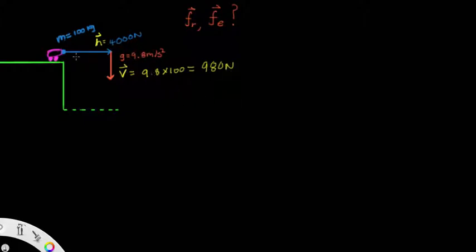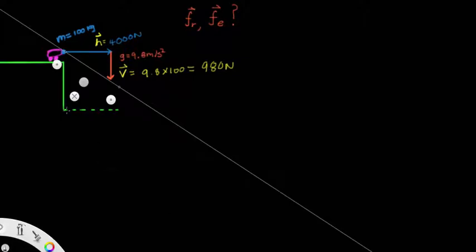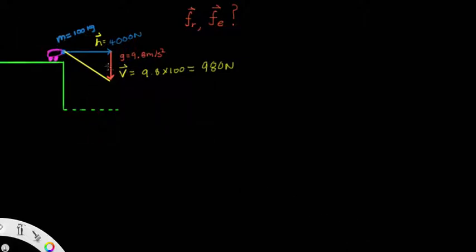Alright, so we know the vertical and the horizontal, and intuitively we can figure out that the resultant vector is going to be a vector that looks something like this. So that's the resultant vector, and I'm just going to label it real quick. It's going to be FR. Now, from our previous video of vector addition, we know that this is simply an addition of the horizontal and the vertical vector, and mathematically we can write it as such. So the resultant vector is equal to the horizontal vector plus the vertical vector.